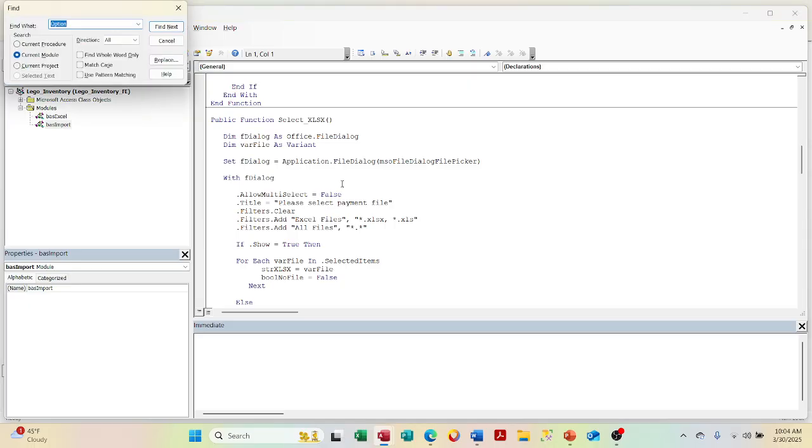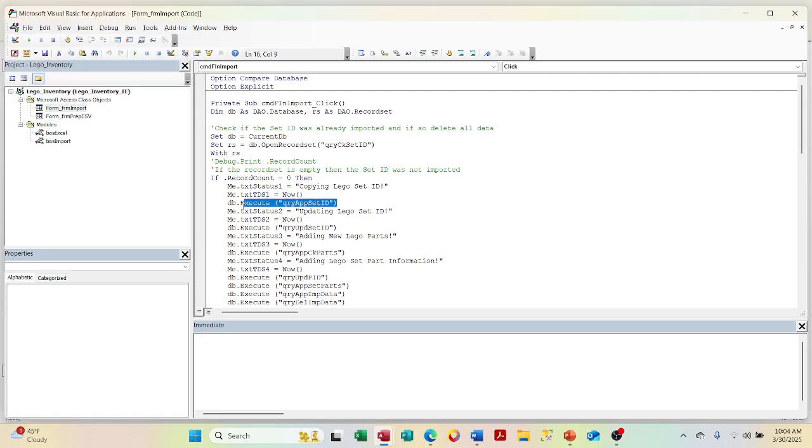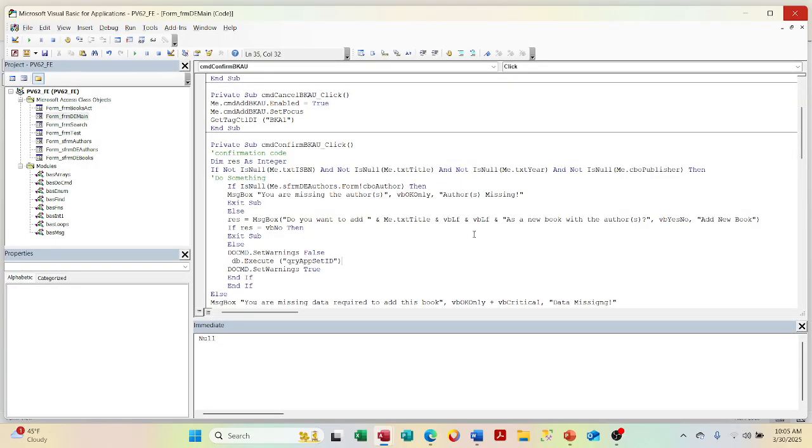Control F, and we want to do the current project. There is an execute somewhere. There it is. Okay, so it's db execute. It is. I thought it was. So we're going to copy this for a moment. And the code to run, close that too. The code to run is db execute. Now, IntelliSense, as you know, didn't pop anything up.